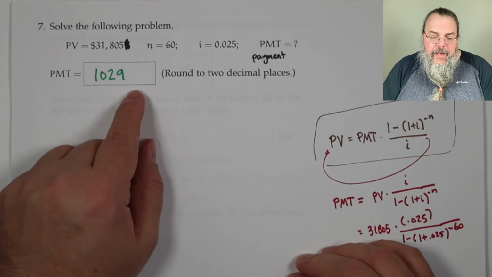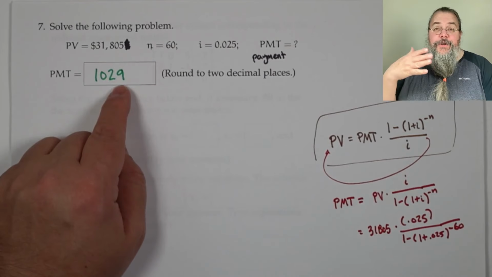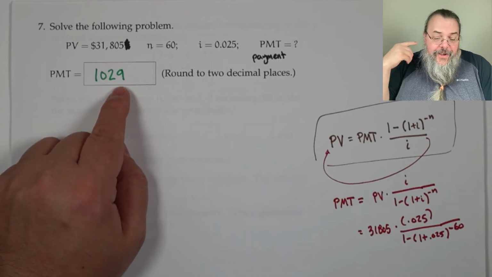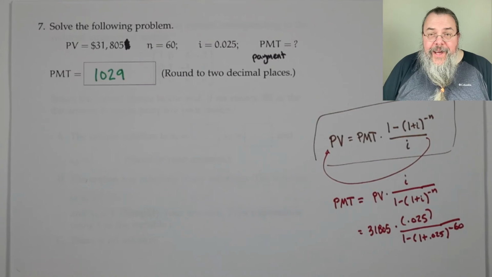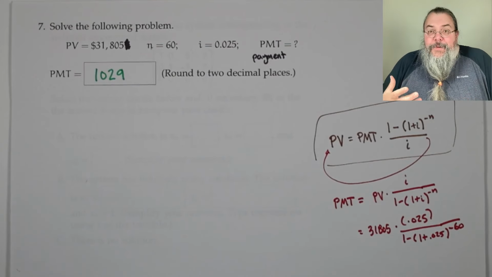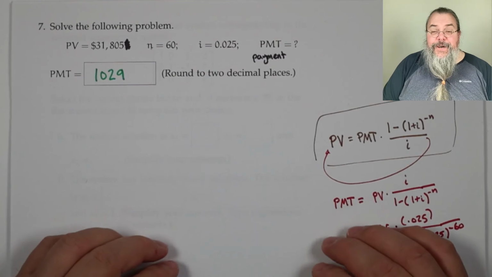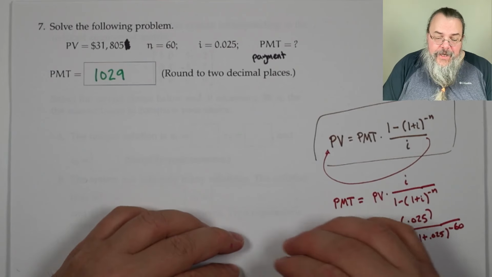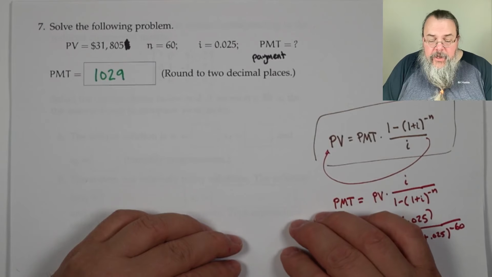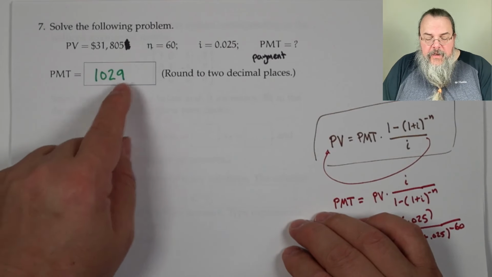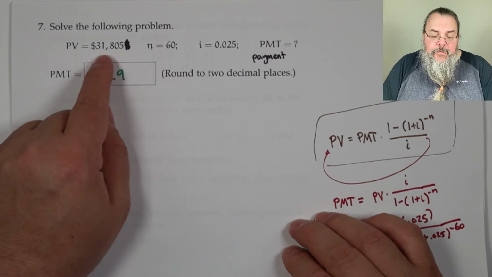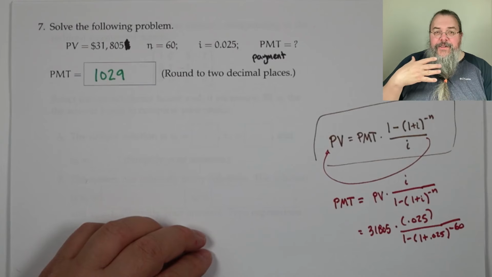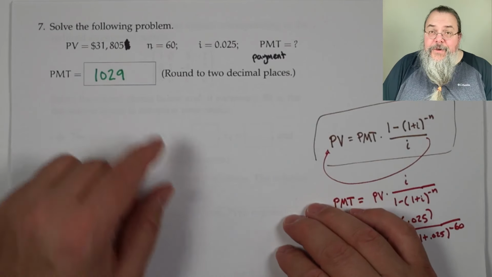Now, what is this saying? It says you're going to make 60 payments of 1,029. So over time, you're making payments. So you're like, wait, I'm paying back $60,000, but I'm only getting 31,000 today. Well, unfortunately, that's sort of what happens, because this is a pretty high interest rate. Sometimes you get charged a high interest rate, and so you're going to pay back more. One thing that should be true is that n times the payment should definitely be more than the present value, because as we make lots of payments over time, the later payments aren't worth as much.